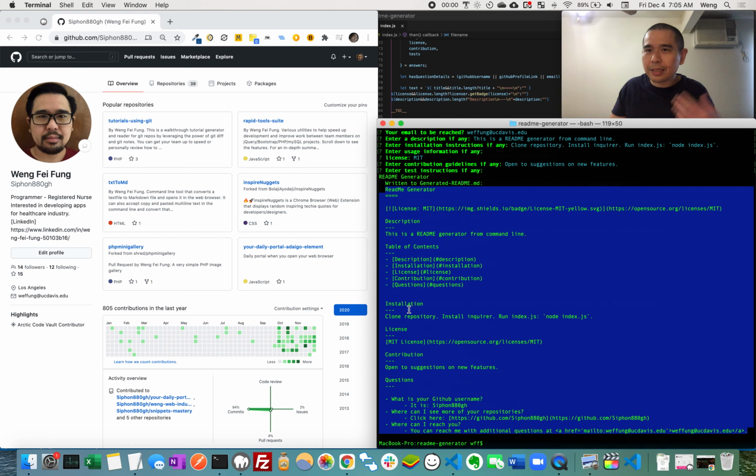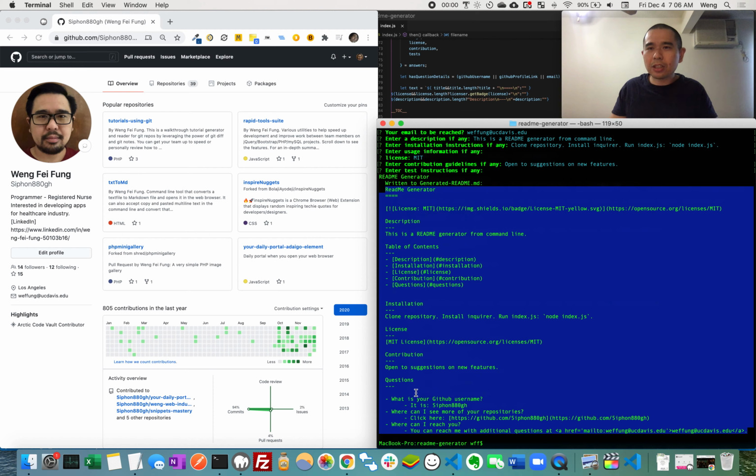If you press enter and skip a question, then it's going to be blank. That section will not appear here, and it will not appear under table of contents. We talk about installation. This is what I entered earlier. The license, contribution, I'm open to suggestions on new features, and questions.